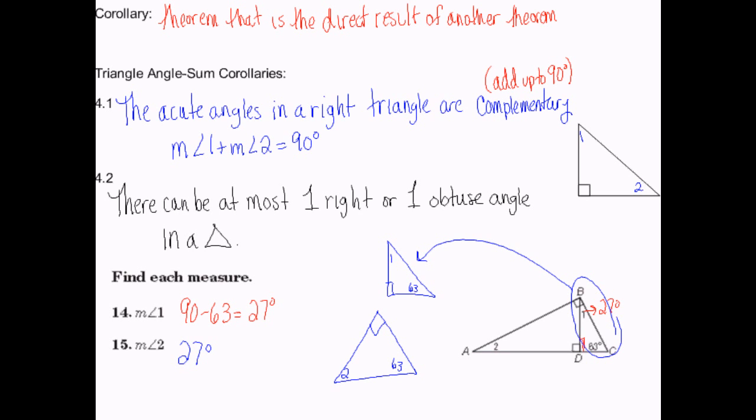So angle 1 and angle 2 are both 27? Yes. And this particular triangle, that won't always be like that. No, that's true, it'll always be like that. If you're talking about that particular angle 1 and that particular angle 2. Now, if I mark this angle here, then these two aren't the same. Okay. And we're gonna actually talk about why this is the case, that that particular angle 1 and this particular angle 2 are gonna be the same every time, when we talk about similar triangles. Which, congruent are same size, same shape, similar, same shape, different size.